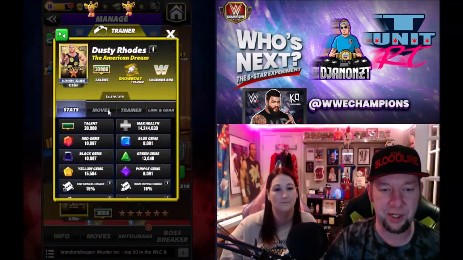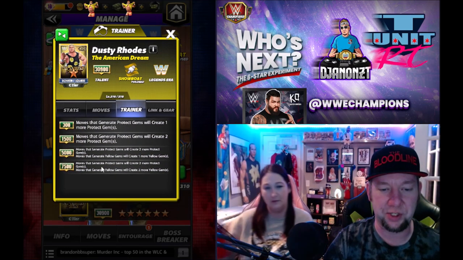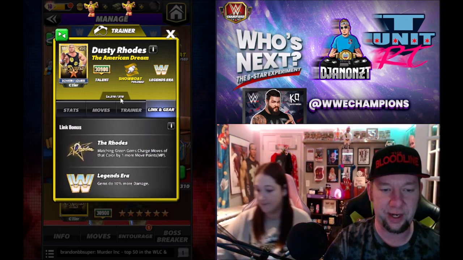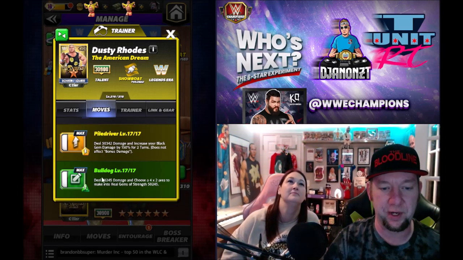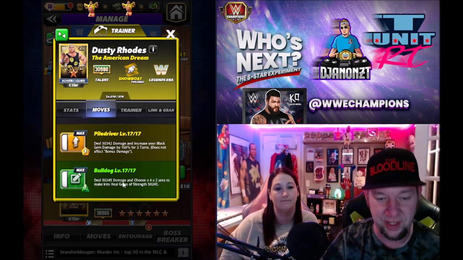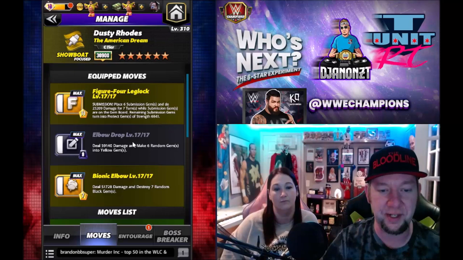a true OG in the game, super old. He's a trainer. He will generate two more protect gems, generate two more yellow gems. And he's got the Rhodes link, the Legends era link, and no gear. His five-star move was the pile driver, but we're here for the six-star move, the Bulldog. Seven charge green, deal 50,000 damage and choose a 4x2 area to make into heal gems of strength 50,000. So that's his six-star move, but we're going to run classic on him here.